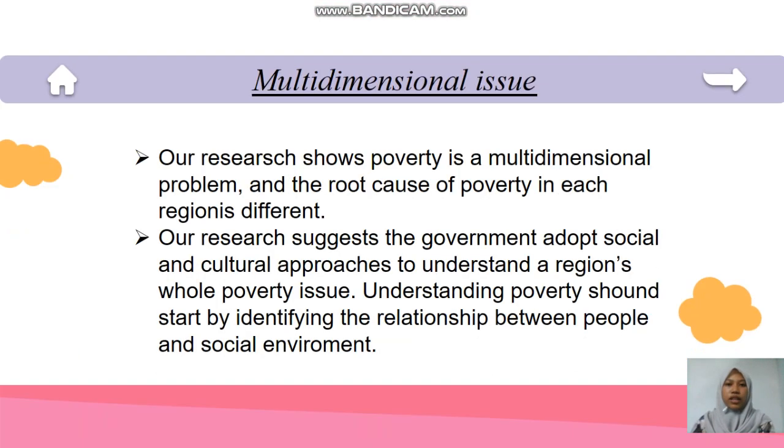Next, the multidimensional issue. Our research shows poverty is a multidimensional problem and the root cause of poverty differs in each region. Our research suggests the government adopt social and cultural approaches to understand a region's poverty issue. Understanding poverty should start by identifying the relationship between people and their social environment.